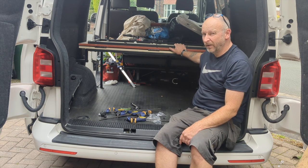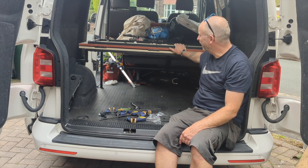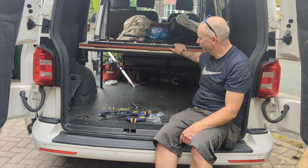I'm going to get on and router these hinges out. But you kind of don't need to see me do that, do you? I'll come back after I've done it, after I've taken some material out of the wood, and we'll see if we can get it to fold.